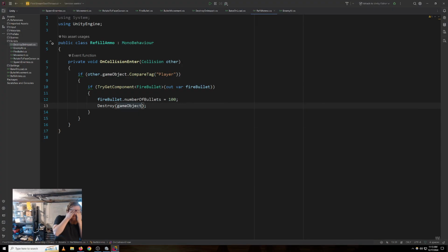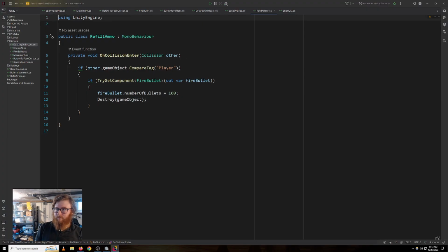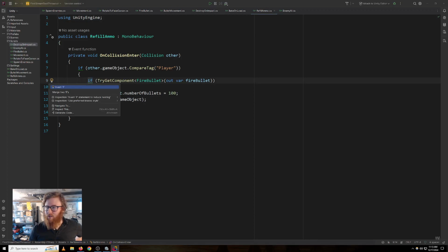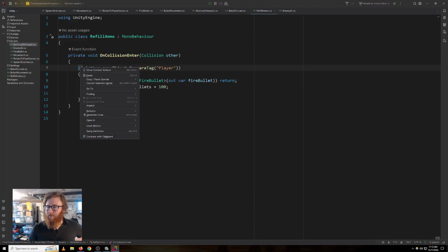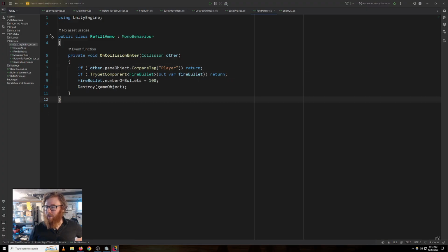Okay, so when the player hits this, we set our number of bullets to 100 and self-destruct. And that is it. That's all we do. Simple enough, I think. I think we can also invert that if and invert that if.